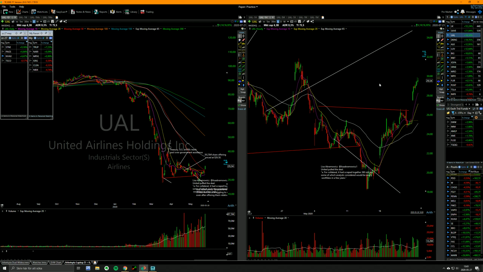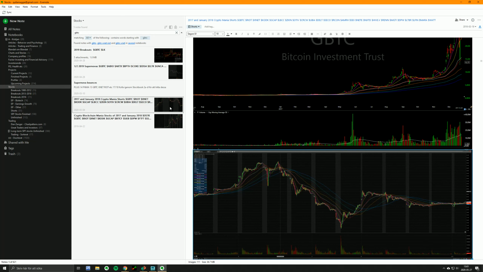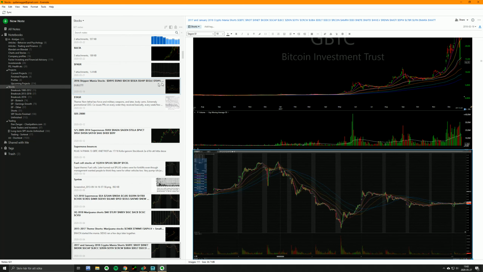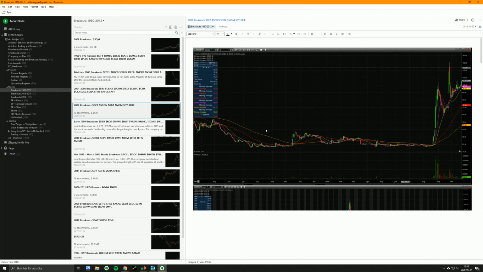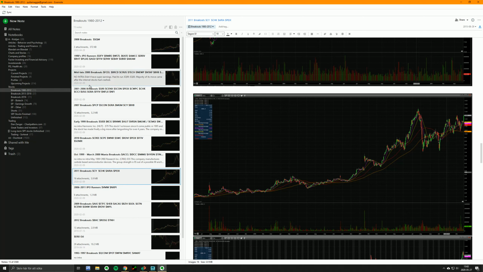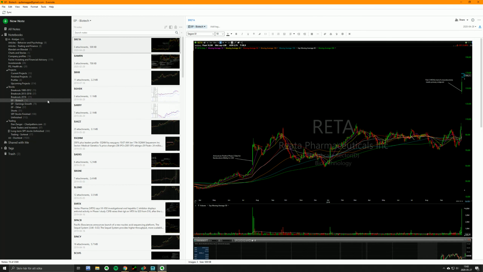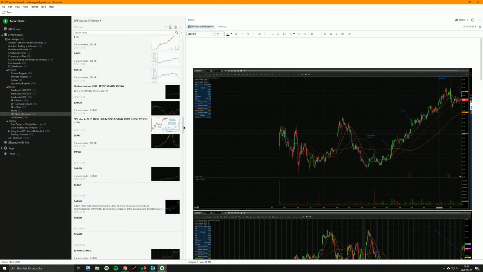But you really need to do your own research. I've done my research. I've studied thousands, tens of thousands of stocks. Look at this. This is my Evernote database. I have breakouts from 1980, right? I have tens of thousands of stocks here. These are just breakouts. You have to train your brain to recognize not only the stock patterns but also the news and how they move in relation to each other and the market.